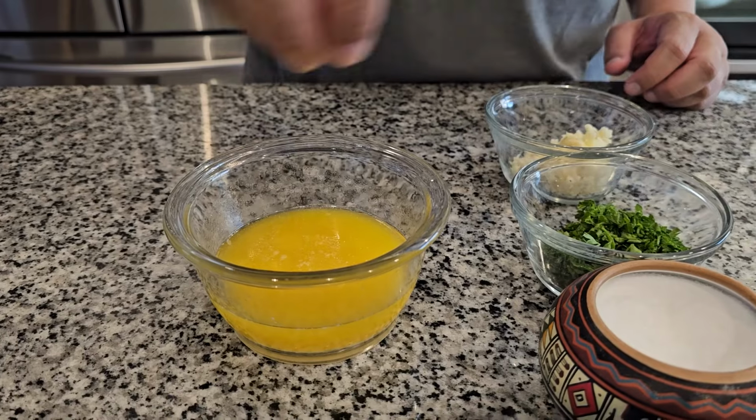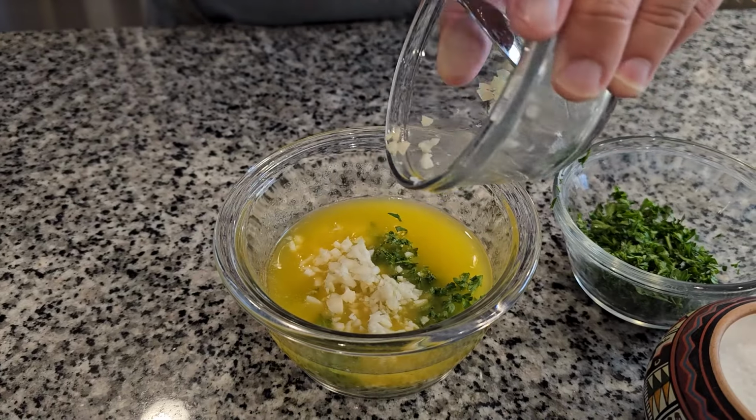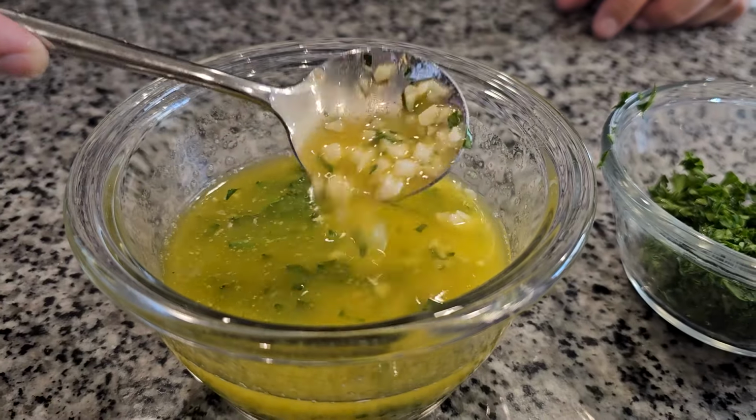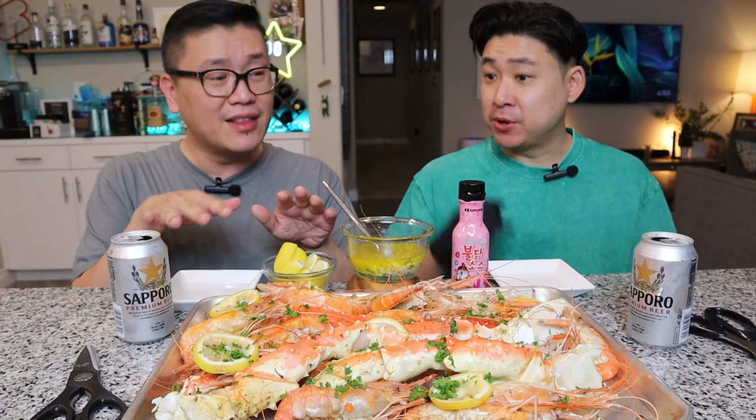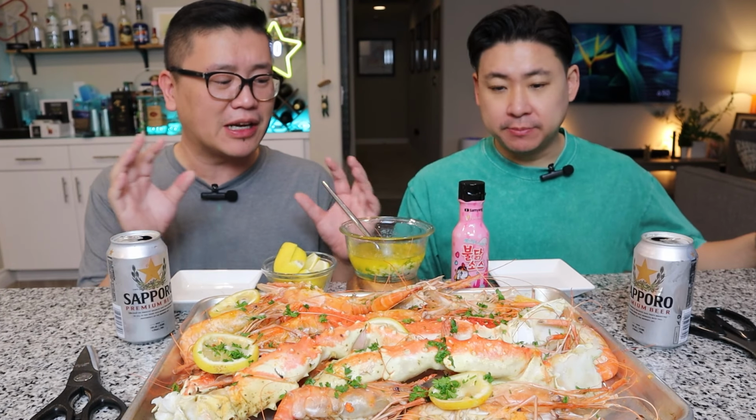Oh, extra. We also made a butter dipping sauce. Very basic. A little garlic, a little parsley. This is Kerrygold butter, unsalted, so we had to add a little bit of salt. I actually don't even know if it's enough salt, but we have it on the side, and seafood is also naturally sweet and salty, so I think we'll be okay.